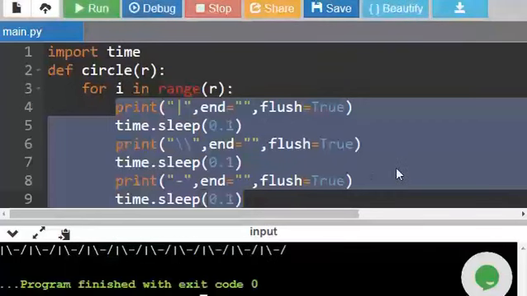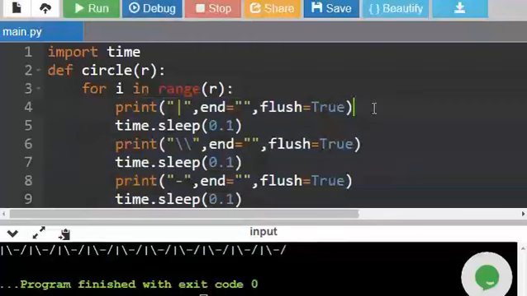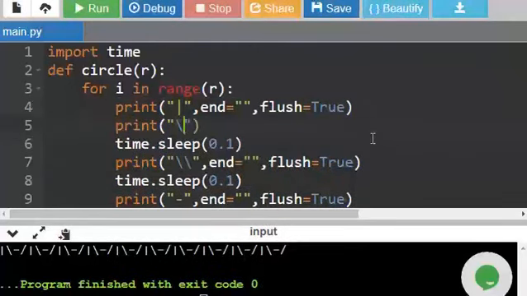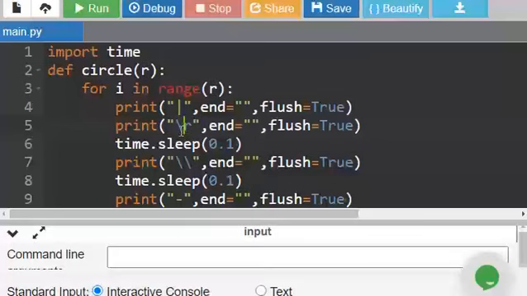I will show you why I have taken this. Here I am taking a backslash r, and for this also I am taking this one. What the backslash r does is, it's a carriage return, meaning it will go again to the start of the line. So once a character is printed, the next character should not get printed after this character. Carriage return means it will go to the start of the line.